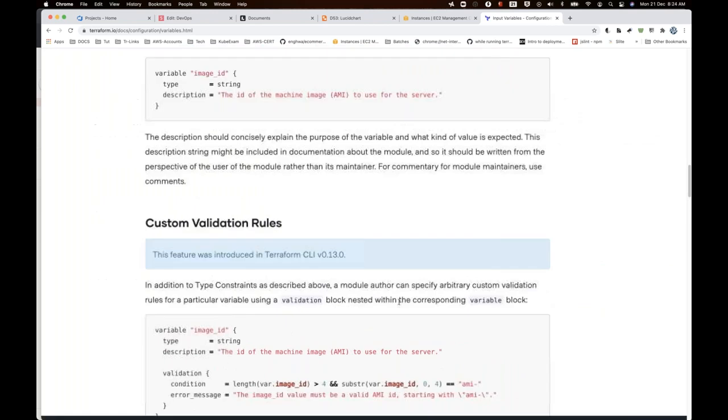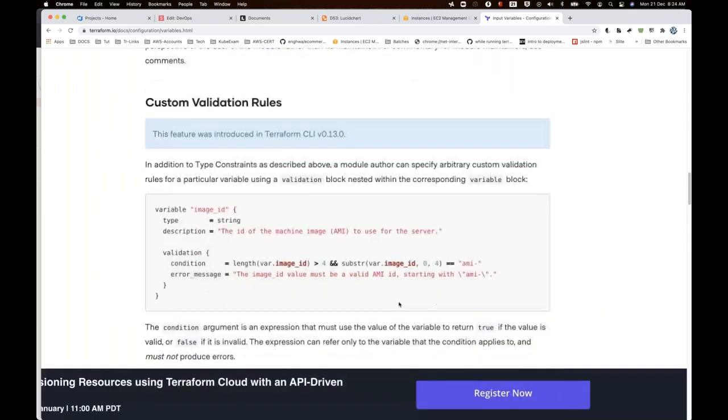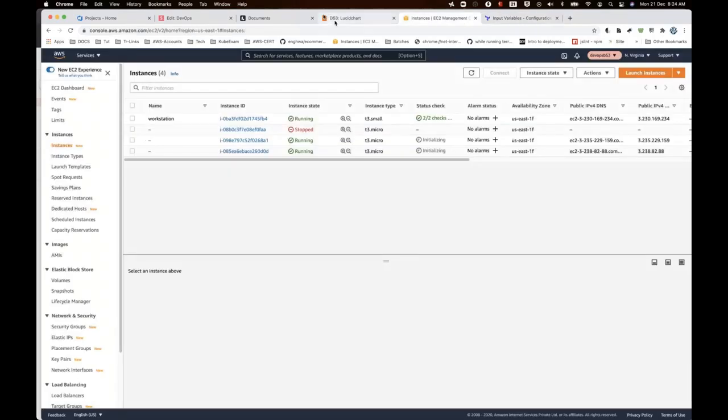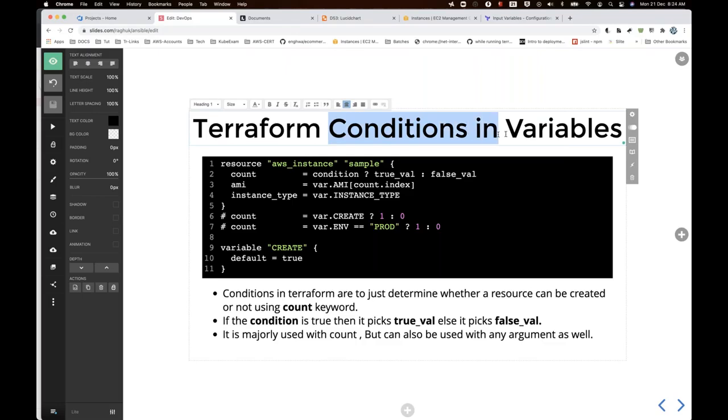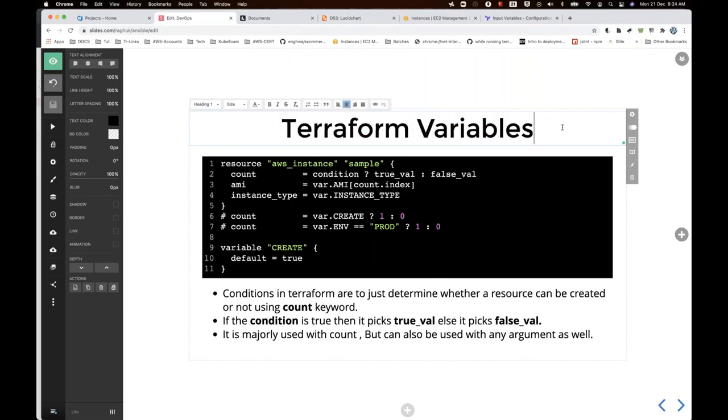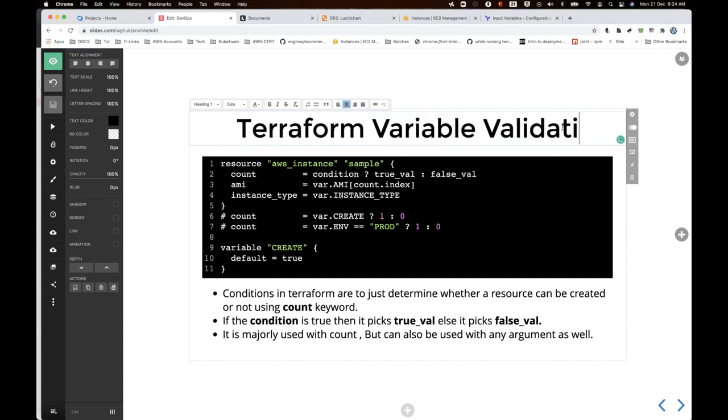So basically, we cannot actually call it conditions, but actually validations. Let's put it as validations only, rather than calling it conditions. Terraform variable validations.